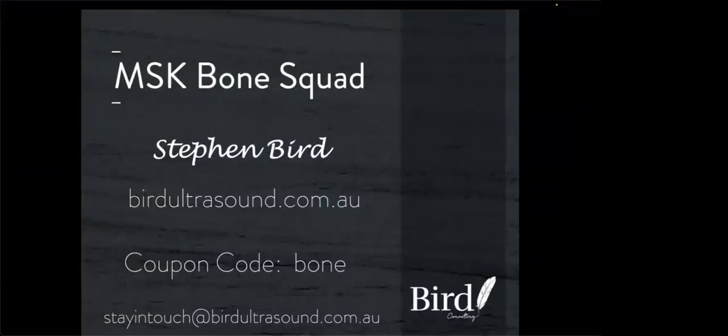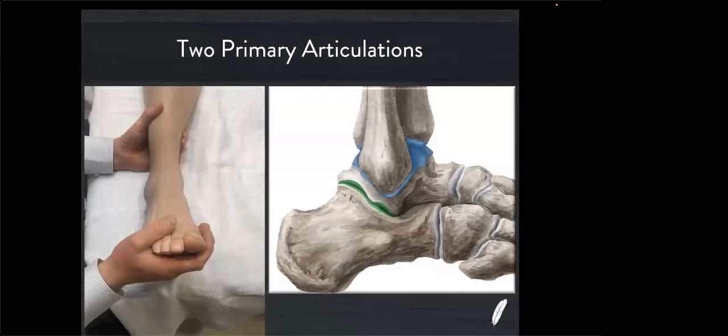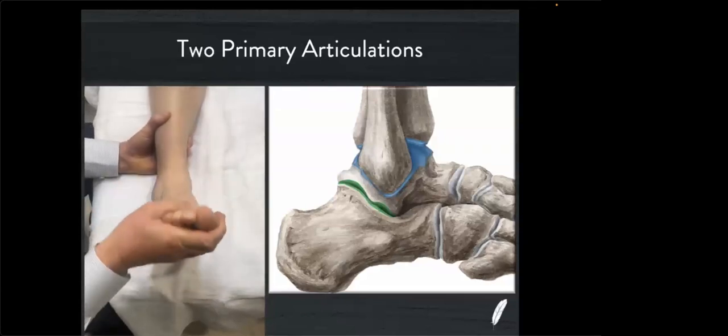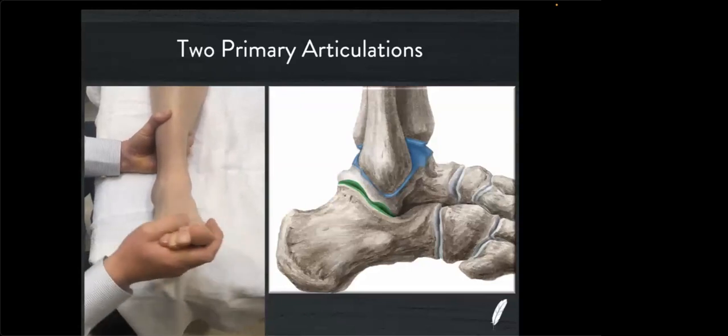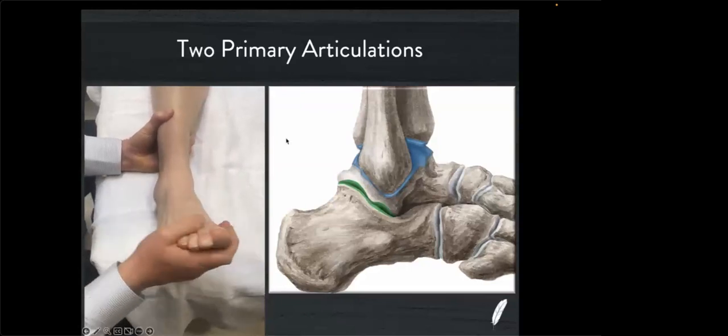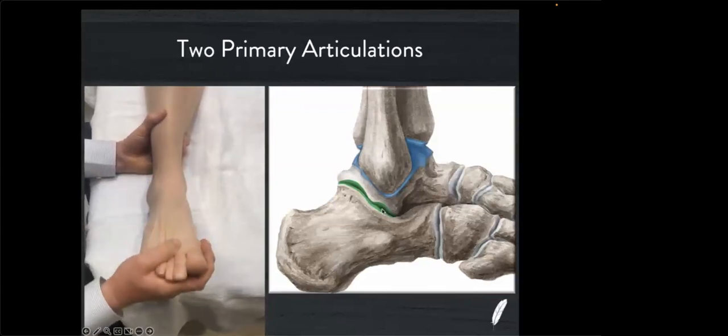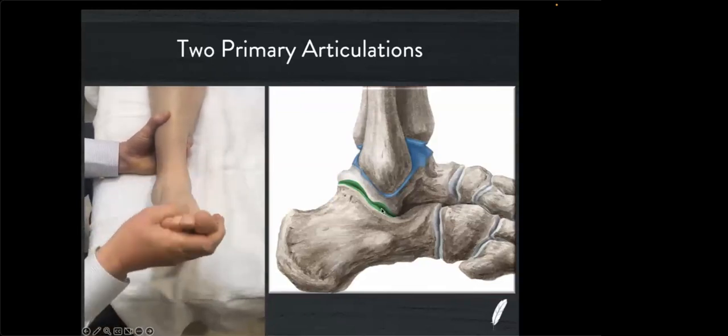Next, I'd like to share with you some clinical cases from my own clinical practice that highlight the range of injuries that you can expect to see when you have a traumatic injury of the ankle. It's worth remembering first that the ankle can do two movements. There's dorsiflexion, plantar flexion, and then it can also do this sort of scissoring side-to-side movement. Now, the dorsiflexion, plantar flexion is using this blue joint here, which is the ankle joint, and the side-to-side is using the green one, which is the subtalar joint.